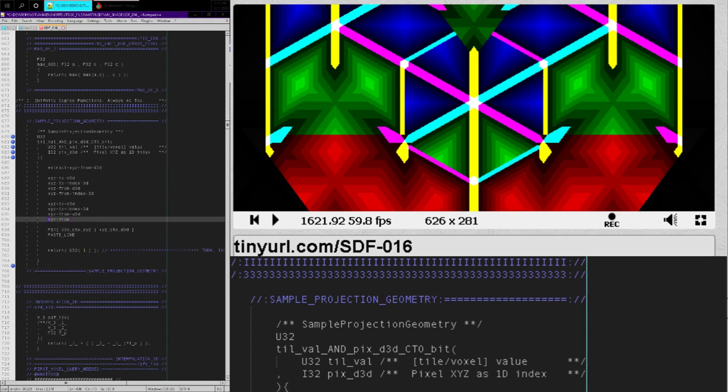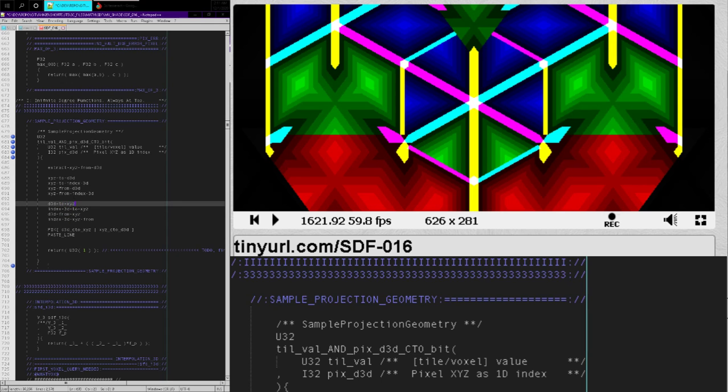So let's paste the phrase so that D3D from XYZ and index 3D to XYZ, and then D3D to XYZ, D3D to XYZ.